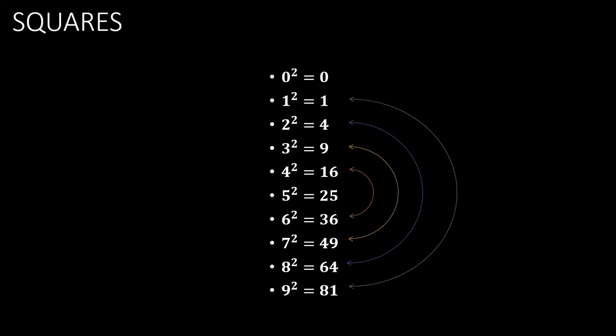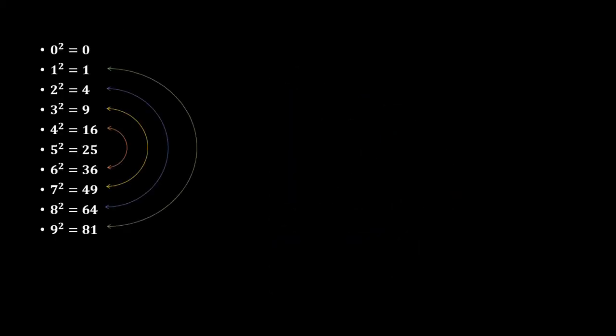Okay, moving forward. So let's calculate the first square root of 900. Now check this. The last term is 0, which is the square of 0. Now cut the last two terms and we will be remaining with 9, which is the perfect square of 3. So the square root of 900 is 30.